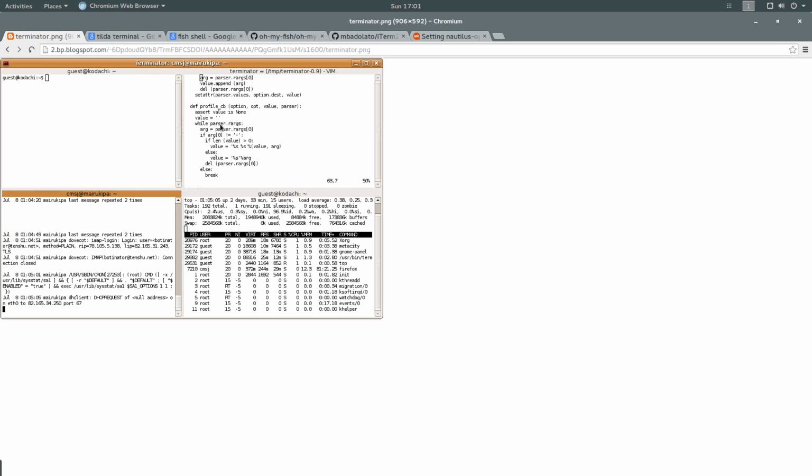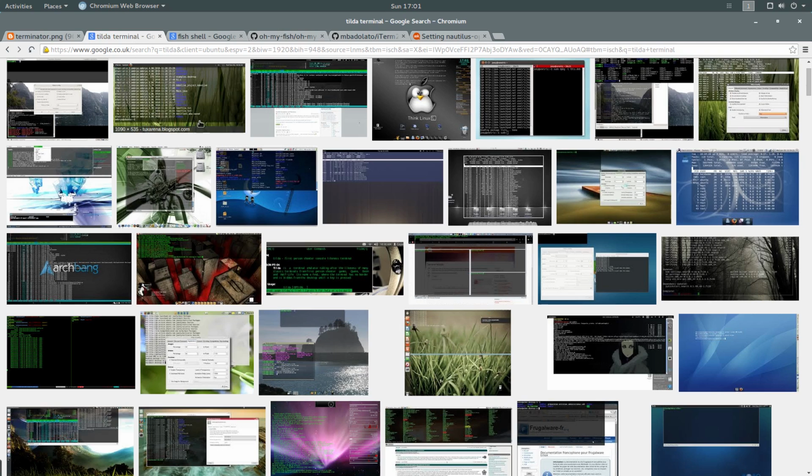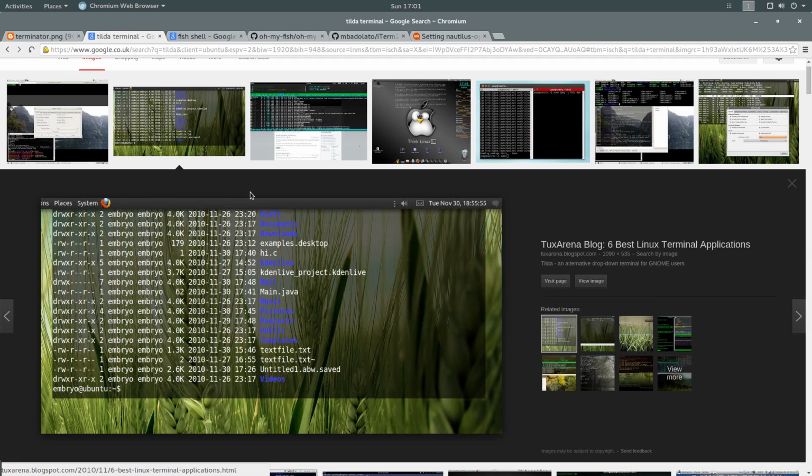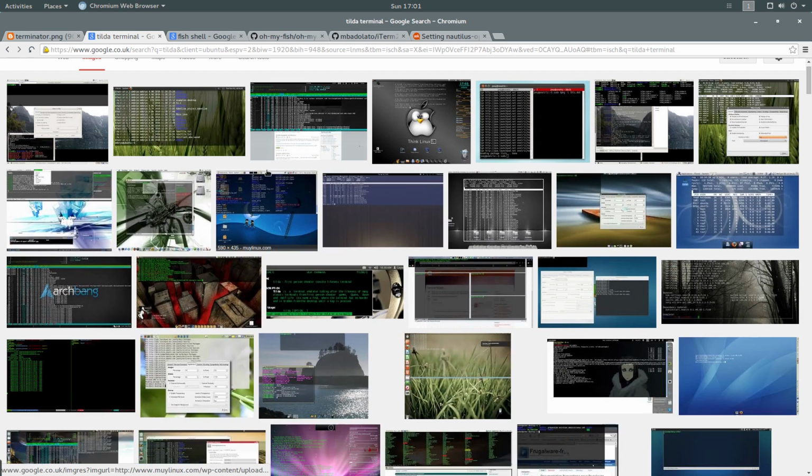If you're thinking, well, I don't really need that many terminals in one window, then that's not a reason to rule out alternative terminals altogether. There are fairly popular drop-down terminals like Quake and Tilde, and in the case of GNOME, it's called drop-down terminal, that looks something like this. In the case of Tilde, you press the Tilde shortcut key and your terminal drops down from the top, and you press the Tilde key again and it will animate back up into the top of the screen. It's really handy when you're using the terminal because you don't have to sort of flick through all your open applications to find a terminal, because it's something that you use pretty commonly on Linux, at least most people do.